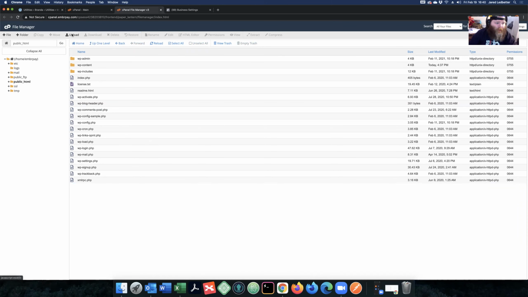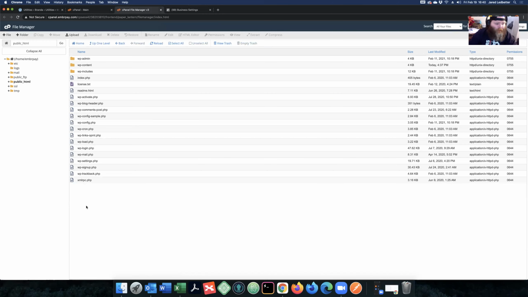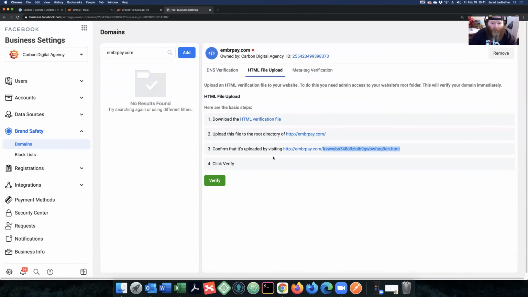You simply hit this upload button, select the file and upload, and that puts it here into this area. Once you do that, you can come back here and click on this link, and it's going to work. That's basically going to verify that the file is located in your file manager. And once that is done, then it's done.